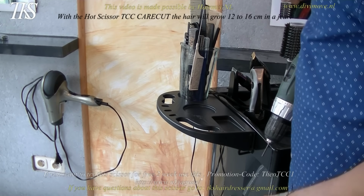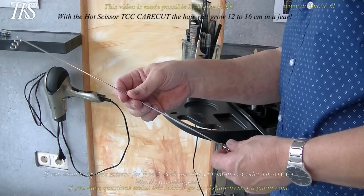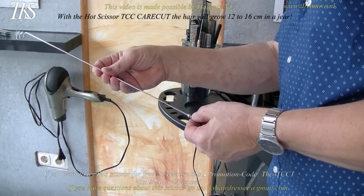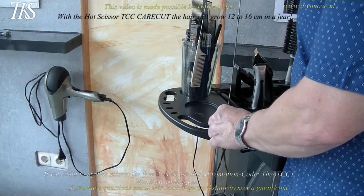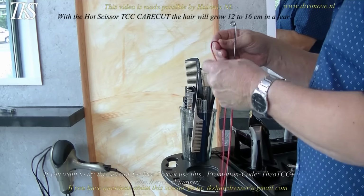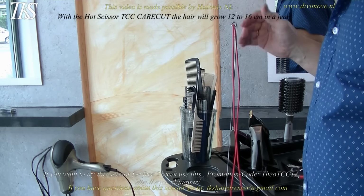To get rid of the problem with the wire, you can make a little hole in your working place. I've taken something from a bicycle that's in the wheels, and I make a rounding on the back, and there's also something to put it in. In this way I have something to hold my wire high, so it works a lot easier and it never gets stuck. I take my wire high, put it in my holder, and now it's ready to work.